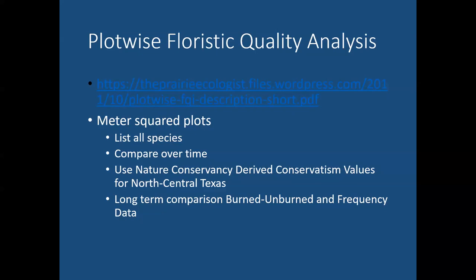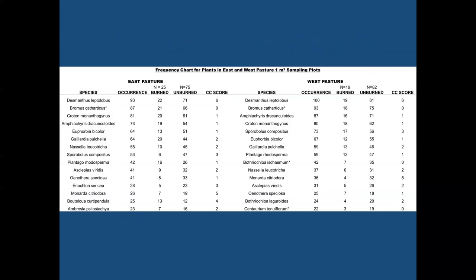So what we wanted to do with this is do more than 2 years of sampling, which is a typical master's project. So we've sampled 2015, 16, 17, 18, 19, 20, and 21. So we've got 7 years of data, and we're hoping to go 2 more years to where we see three burn cycles on each parcel that we've partitioned when we burn our thirds, and get that information and hopefully do a deep dive into that information long term. So this is some of the information that we compiled up for the first year.